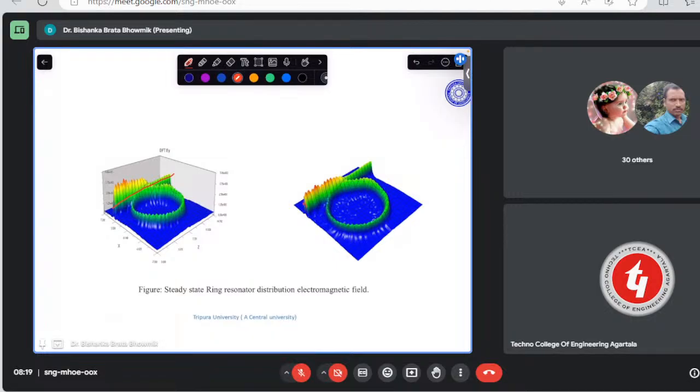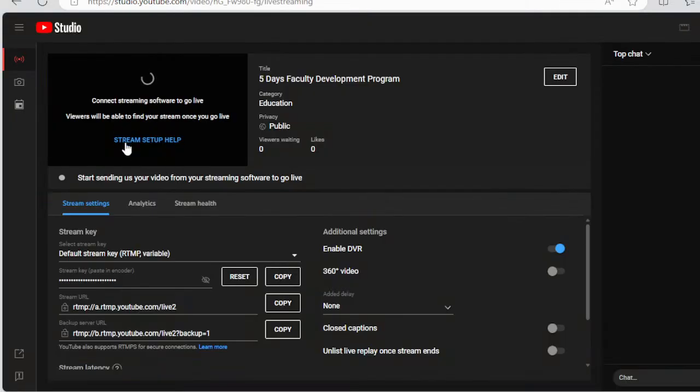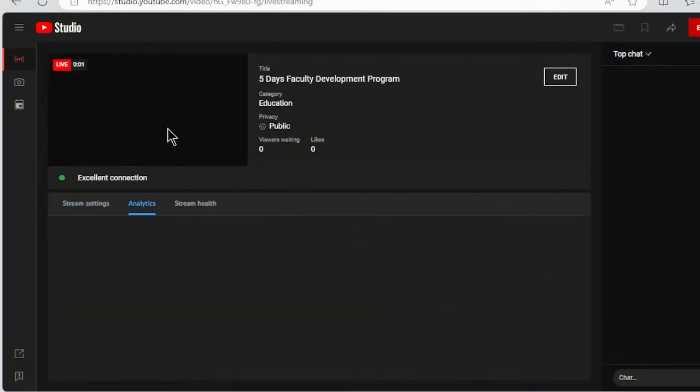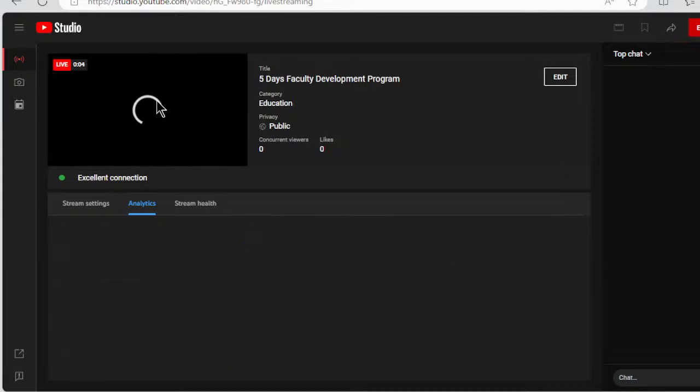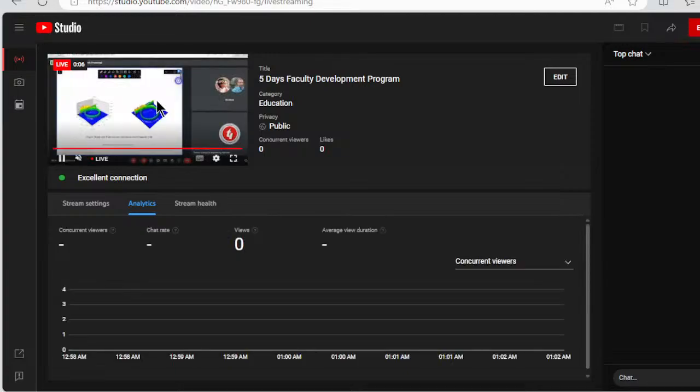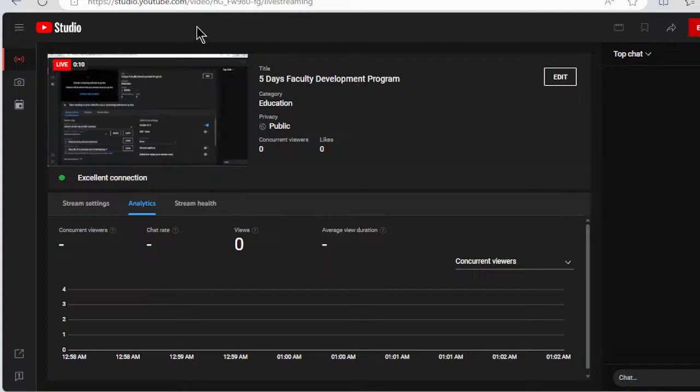So in the ring, there will be high intensity, and outside there will be no intensity. And it's common sense, right? Because if I have a waveguide and I'm passing the light from this side, there will be no light outside. Only inside the waveguide, the light will be there. And this is actually the FDTD diagram. What you see, the field is maximum inside that waveguide.